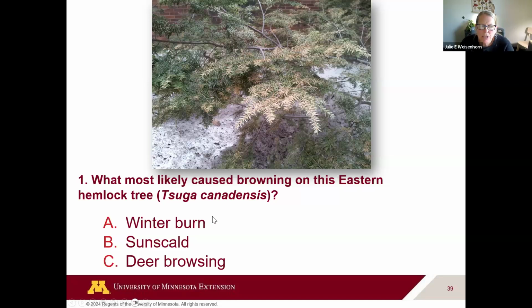Okay, well, the answer is actually winter burn. And remember that hemlocks are sensitive to winter burn. Yews, hemlocks, they need to be growing in a somewhat protected area. And winter burn is what occurs on evergreens, whether they're broadleaf or coniferous. And so in this case, this is winter burn damage. And sun scald occurs on deciduous plants. So remember, that's where you get frost cracks from the sun heating up the trunk tissue or on big branches of the plant as well. So this is winter burn.